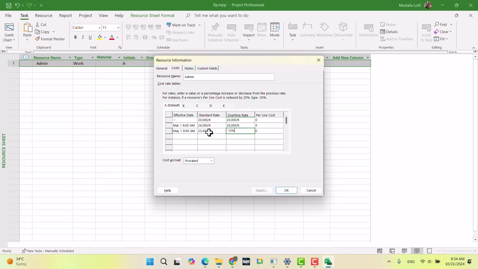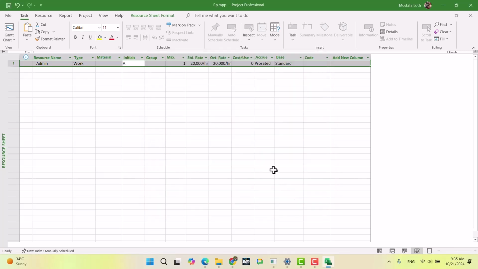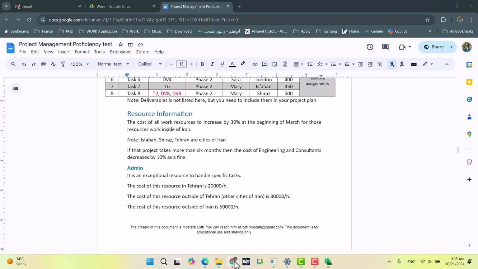Minus 10%. Okay. Beginning of May, minus 10%. And this one, beginning of May, minus 10%, minus 10%. Okay, so far so good. I hope I didn't make a mistake. Okay, so this part is done.